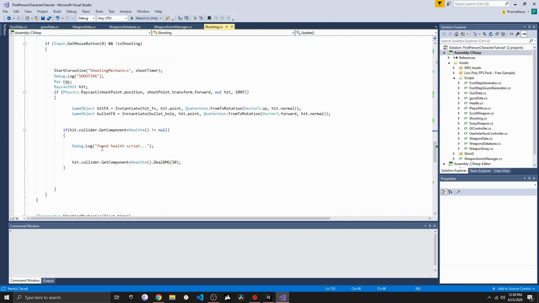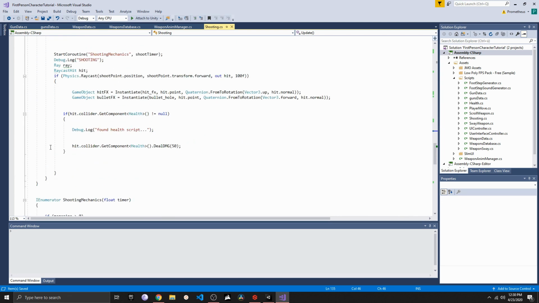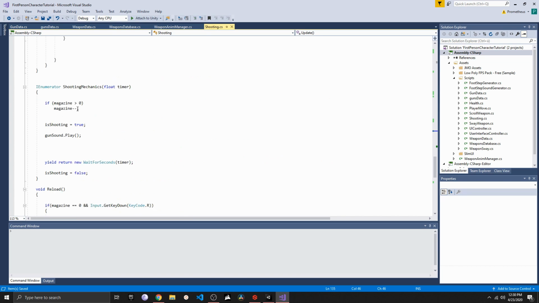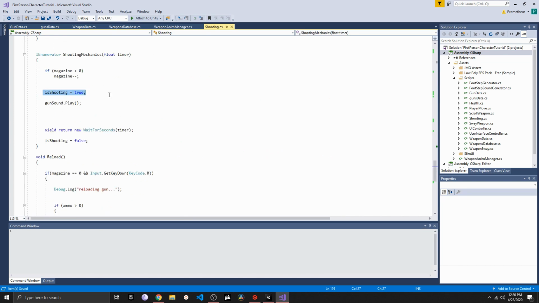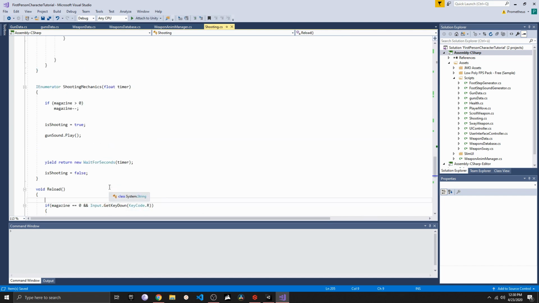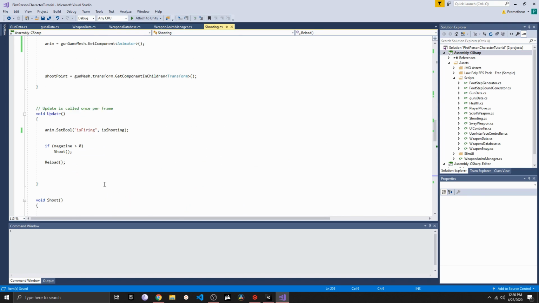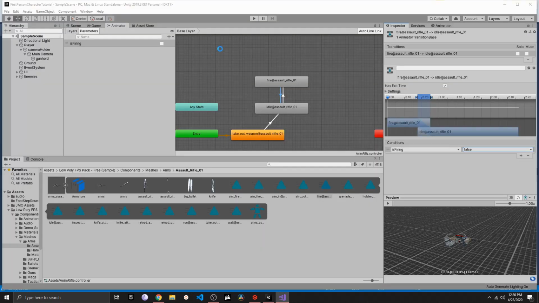And remember down here, where do I actually change the bool? So inside our enumerator, we say, hey, is shooting to true. And once the timer is finished, which is basically our shooting timer, we say shooting is set to false again. And this is now coupled with our enum, okay? And this should result in a dynamic firing animation.